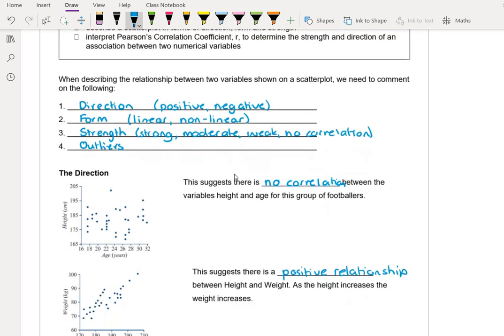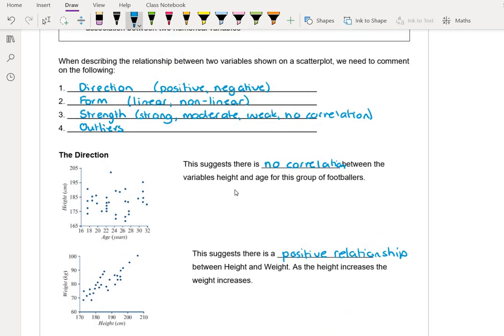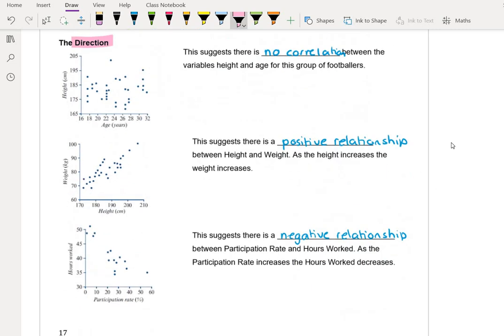When we have a scatter plot, we can find out a lot about the two variables. The ones we want to really focus on are these three: direction, form and strength. We can also quite easily find the outliers. Starting with direction: direction is to do with having either a positive or negative correlation, or you could have no correlation, in which case there's no direction.